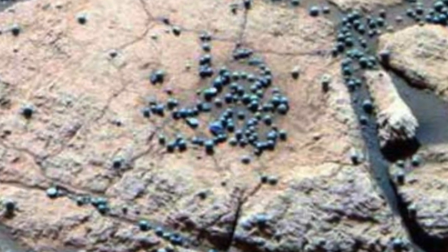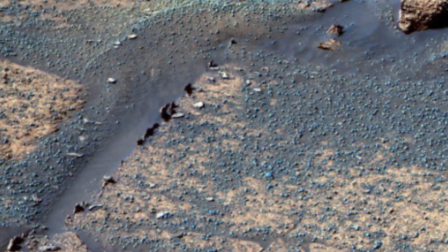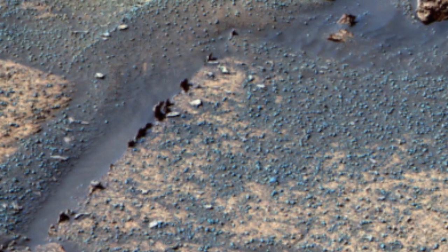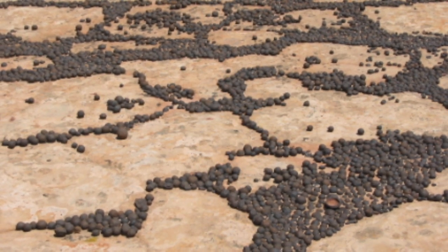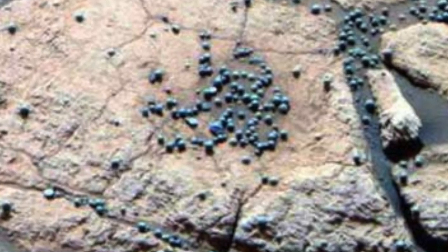While scientists are sure that iron oxide and mineral-infused water was involved, they remain unsure of just what it took for these little blueberries to form. Some theories suggest perhaps they are pieces of meteorite that have been shaped over time. Unfortunately, more sophisticated technology is required to fully understand the chemistry of the blueberries. Nothing like this exists on Earth, so scientists are extremely limited in their access to learning more. The discovery of the blueberries tells us that we have much more to learn about Mars.